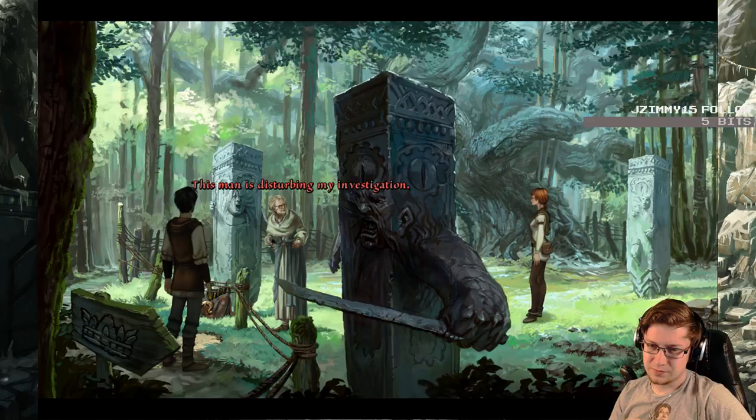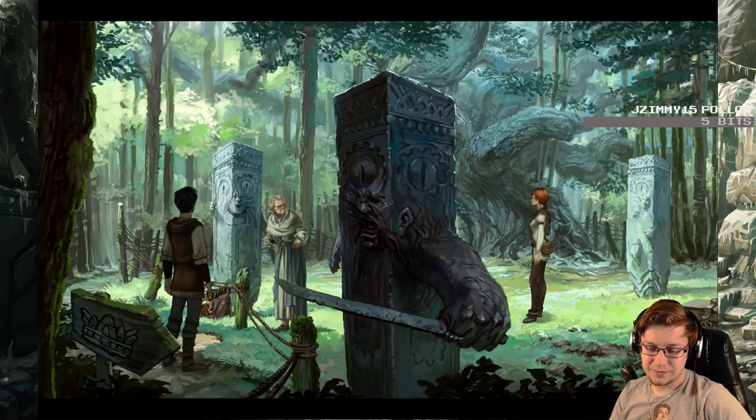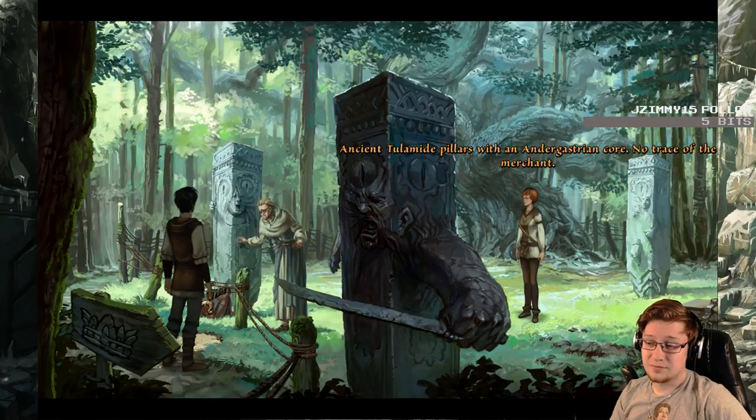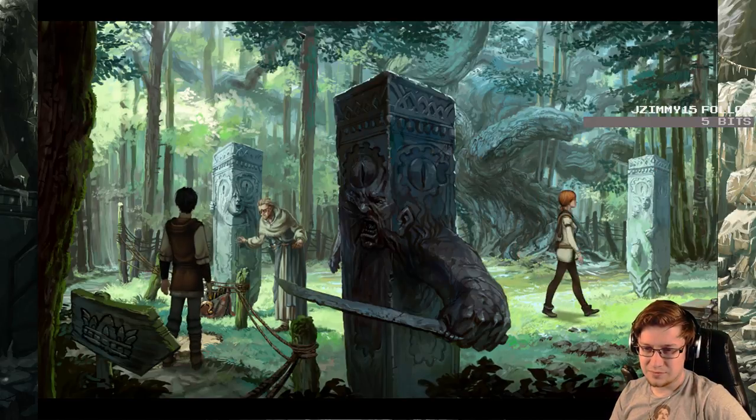Master Bodiak? This man is disturbing my investigation. Talk to him. Send him away. I have no time for this sort of thing. I'm sorry, but the School of Arcane Combat of Andergast has closed off this area until further notice. You should go home. What happened here? A mob from the city wanted to chase a traveling merchant out of the country, and this is what became of them. Ta-da! Ancient Tulamede pillars with an Andergastrian core. No trace of the merchant. He disappeared? Yep, now shoo. Otherwise the same thing might happen to you too.